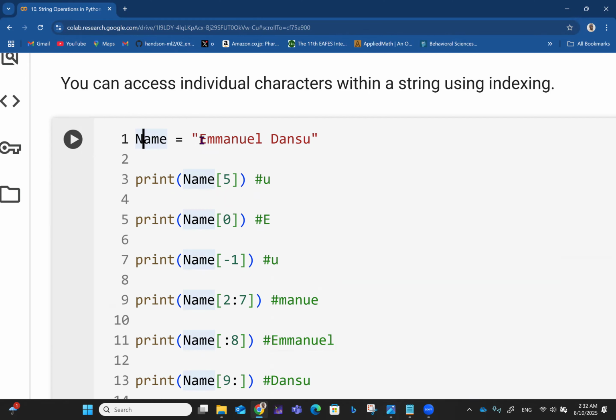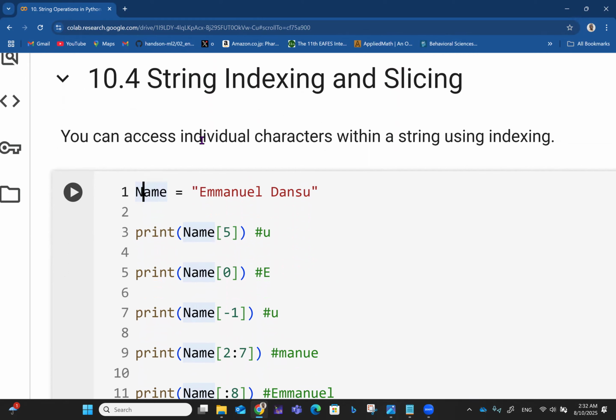So we can actually index and slice strings. Indexing is making reference to a particular character in the string. For instance, okay, let me even remove all this, and then we can talk about it. Okay, well, I think it doesn't matter really. Good. So imagine that we want to, if you print name 5, one thing you need to understand is that counting in Python starts from 0, right? So the first character is seen as 0.